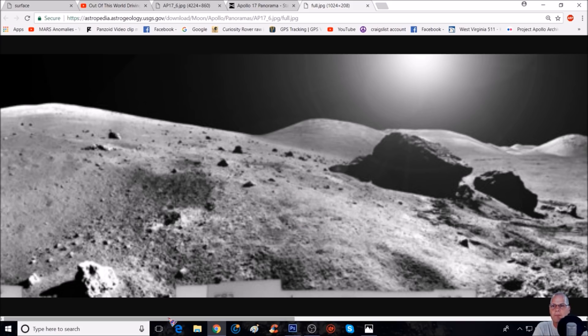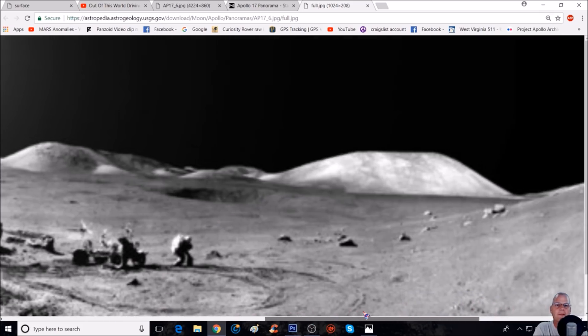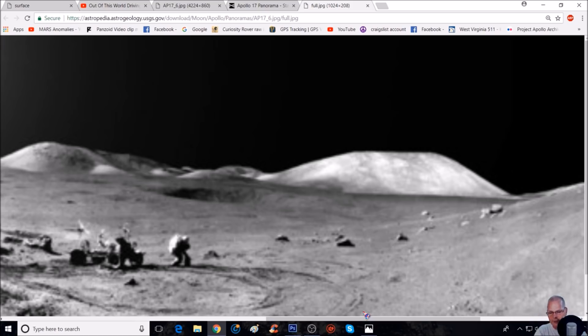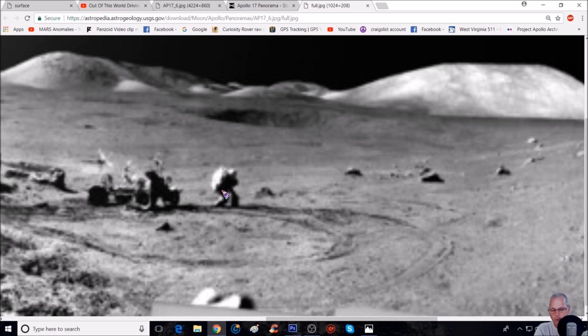This is where it gets bizarre. Let's go to the middle of this particular photo. When you look at this picture it looks like there's nothing there, but have a look at this. I'm hoping people will start to train their eyes to this, because this is crazy — look at this item right here. It has height and width to it. Now it is distorted, it's crap, but sometimes you find more imperfections this way and you can actually see where they've doctored things up or tried to obfuscate certain things. This particular thing has something sticking out of it.